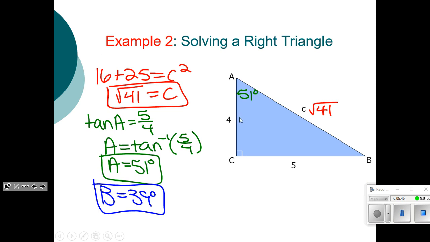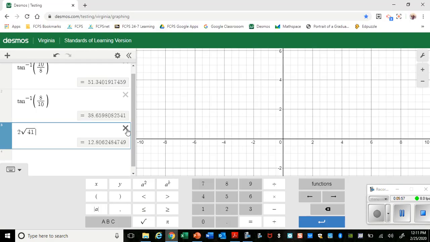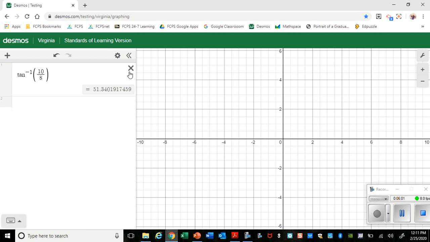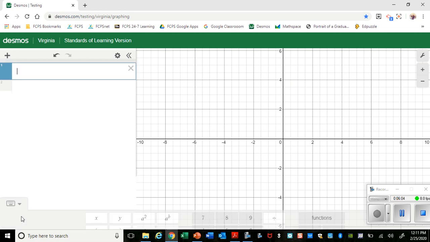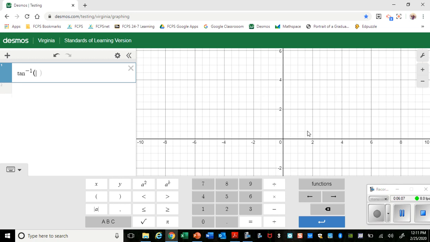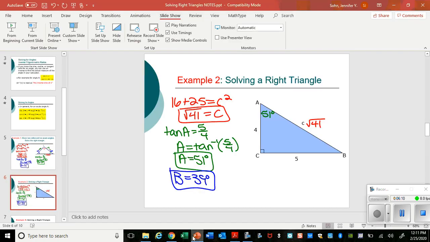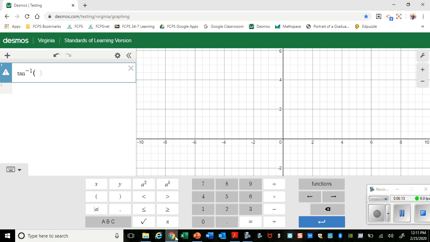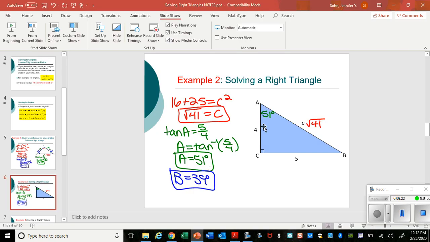So what we're going to do is, from this angle, looking from here, you have opposite over adjacent, 5 over 4. So you go to Desmos, you're going to type inverse tangent, which goes from ratios to degrees. And then we're going to type 5 divided by 4. Please try it on your Desmos. And then 51 degrees. So we're going to use 51. Once you have 51, 51 plus 90, subtract from 180 is 39. So you get the third angle.